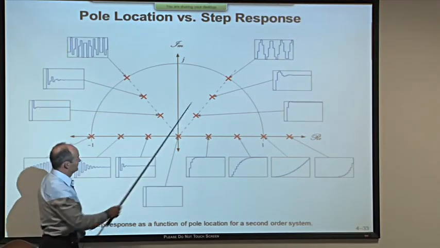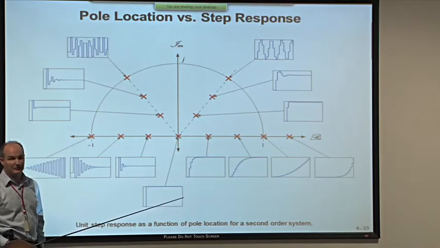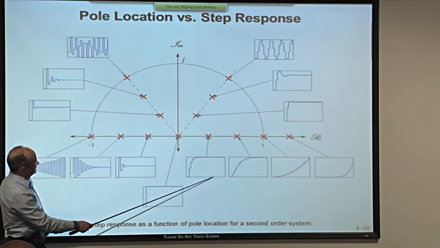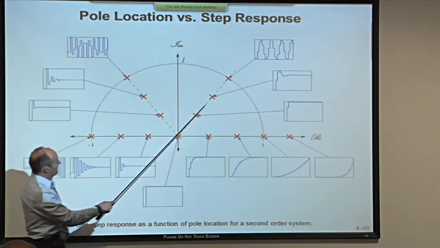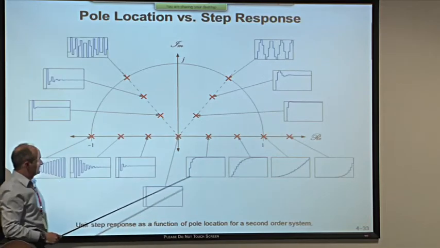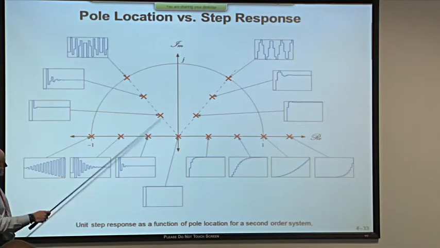There's a number of crosses, each of which corresponds to one of a pair of second-order poles. So obviously this one, for example, has a conjugate down here. We just haven't drawn it on. And each of these poles is related to a step response, a unit step response, where the time axis, again, is the same between all these graphs.